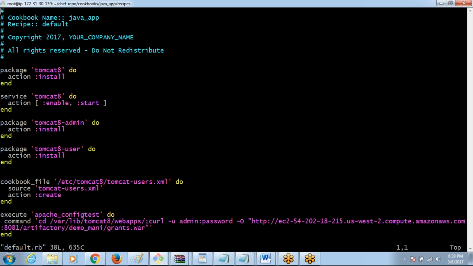Now once this configuration is done, you have to get the latest application to be deployed. For that I am just going to use the execute command, because I am going to get the grants.war by using the curl command. So I'm going to use my curl command to download the things from my artifactory, which is up and running on another server. From that place I'm going to grab it and put it in the CD. First I'm going to this place and after that I'm going to grab the things like this and execute it. So two commands I'm executing in a single line.